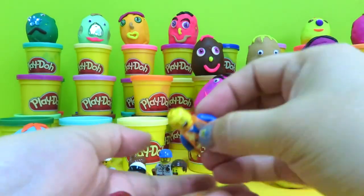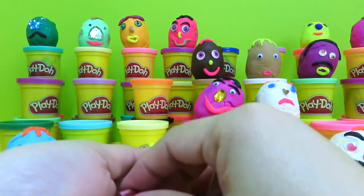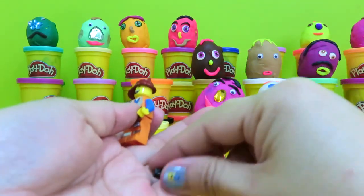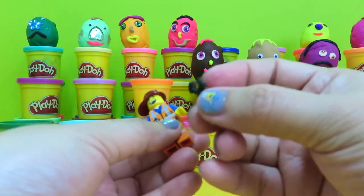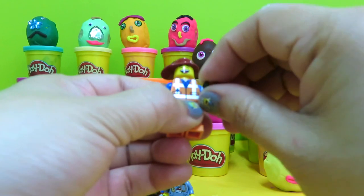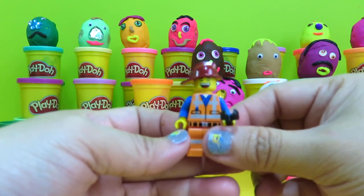Oh, it's another robot. Let's put him together and see what it is. He has a hat, a brown one. And he has a tool, something he will be using in repairing. Here we go, this little man. Can you guess who he is? Oh yes, he's a repairman.